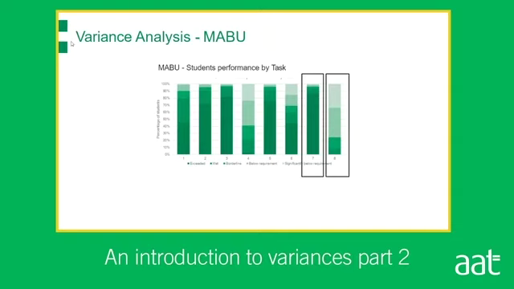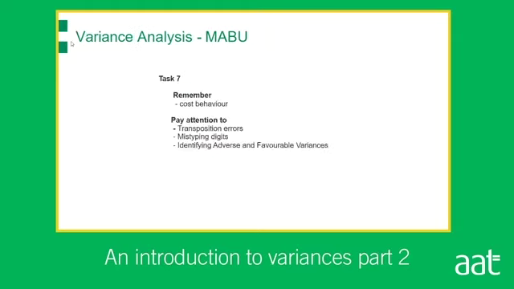So as you can see, the variances will come up in questions 7 and 8 on the budgeting exam. The 7, which is based on calculations, it seems to me that the students are performing really well on this one. So I'm going to focus on question 8. There's quite a few weaknesses there, and it shows it's one of the worst performing exam questions in budgeting. I'm going to run through them.